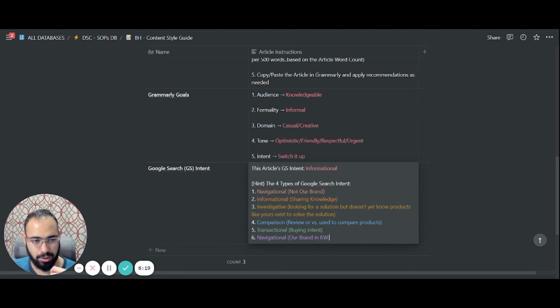Then the second, there's informational. That's when you're sharing knowledge, for example, just explaining something or talking about benefits of something. Then there's investigative. Investigative is, like I said here, looking for a solution, but they don't know yet that products like yours exist to solve the problem.